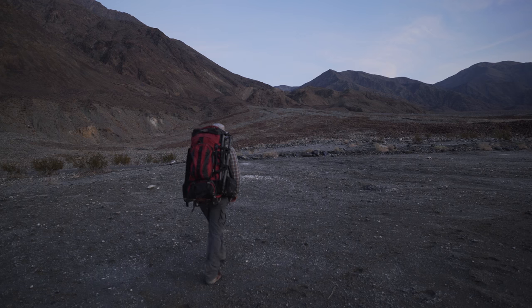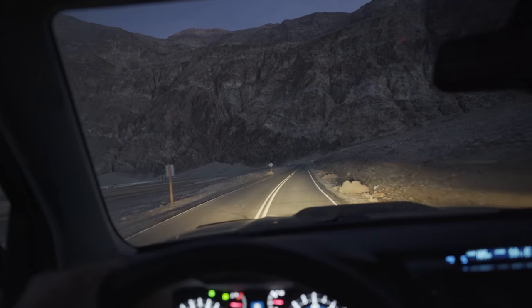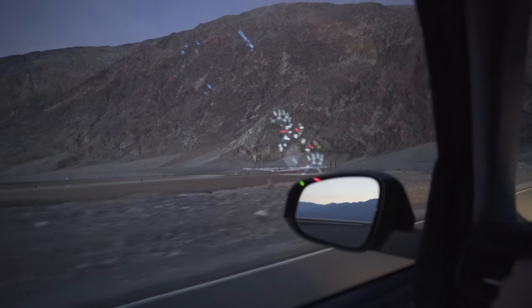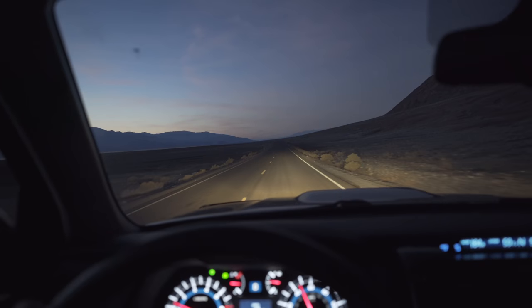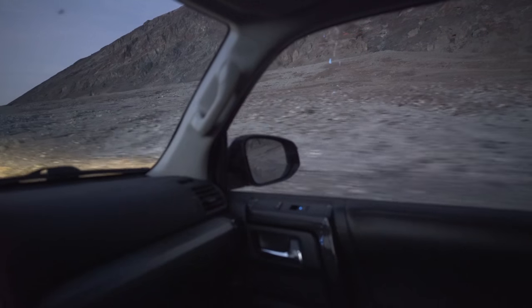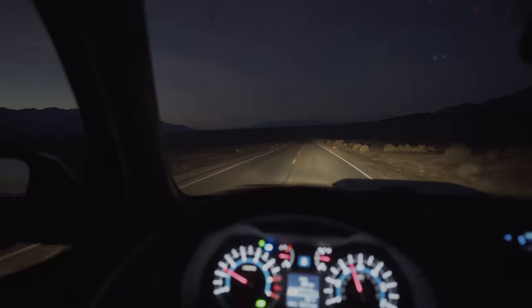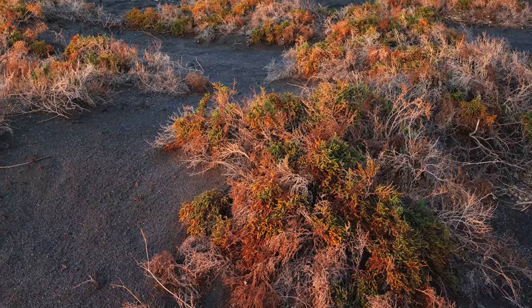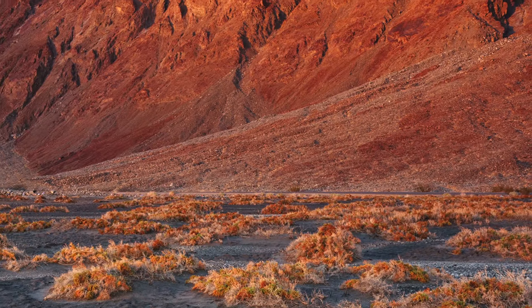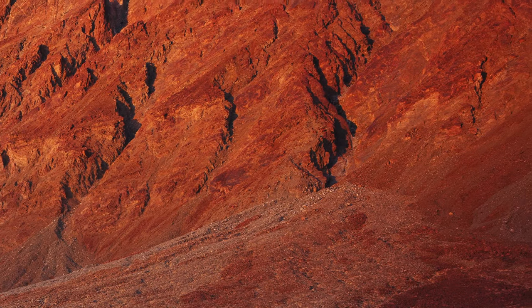My primary objective on these trips is photography. There are times when the light changes so fast and I struggle to keep up, so I set my video camera aside and concentrate on taking photos — this was certainly one of those evenings. The light worked its way up the mountain very quickly, and even though I exposed three sheets of film, I was convinced I had somehow missed the best light. I started with a safety sheet of Velvia 50 before the light was at its best, followed by a sheet of Akdar 100, and finally one last sheet of Velvia 50. I honestly didn't know what to think when I broke down my camera that evening — I felt like I was too slow to respond and had missed the best light. I was operating on instinct, but that has seldom steered me wrong.